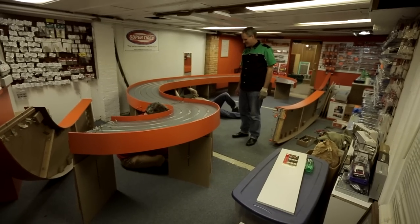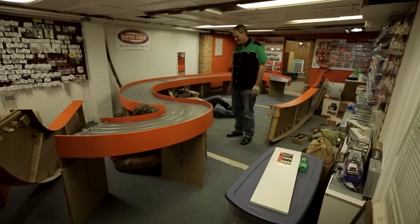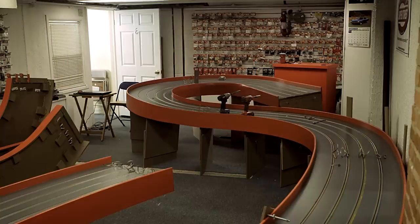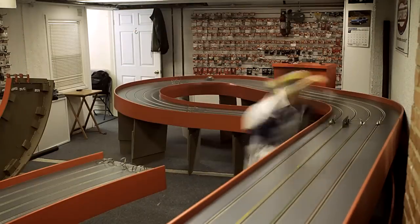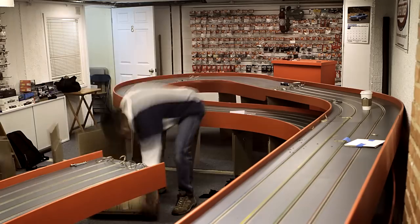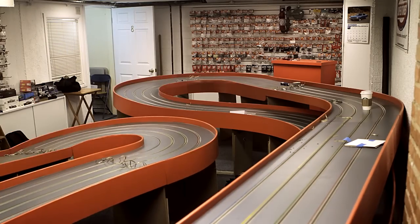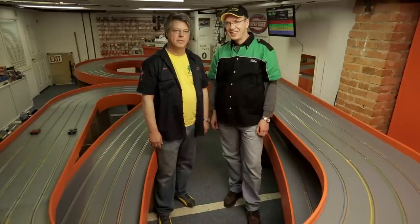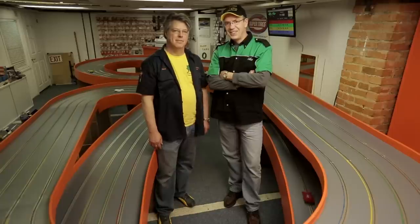I was still very concerned that I'd kind of gone overboard with it, because it's a shoehorn fit into this little space here. But when I saw it in here, it really was what I had envisioned we were building. And I was very excited about it. Mike and Dave said I did such a fantastic job on all the details and the way it looked, and the orange paint and the gray driving. It just really popped in my mind. I was totally ecstatic. When I was done with it, I'm kind of proud of it. You know, it looks good, it runs good, and it exceeded expectations.